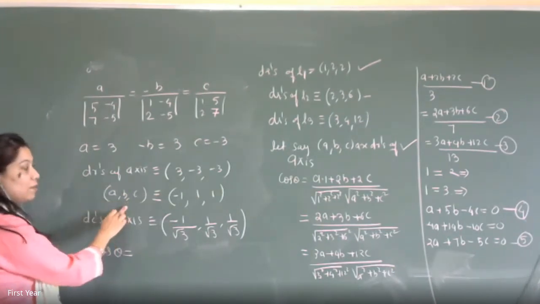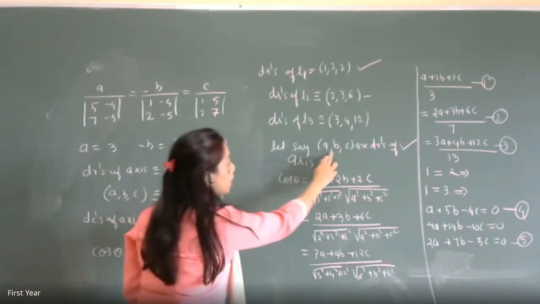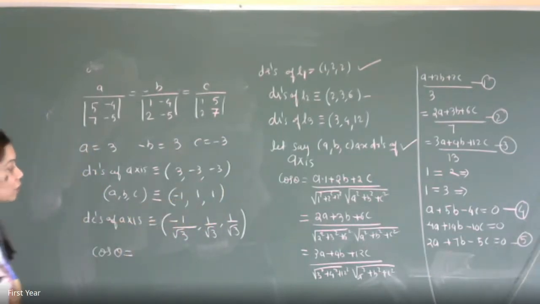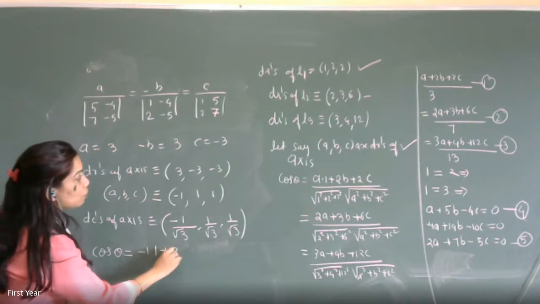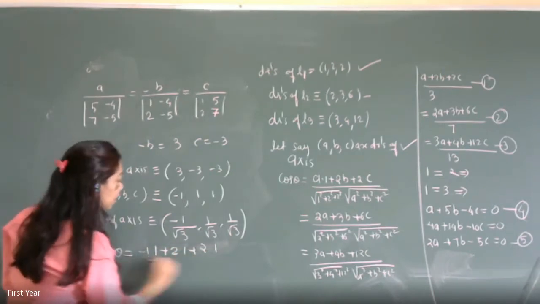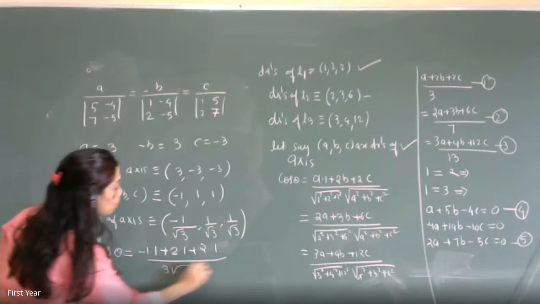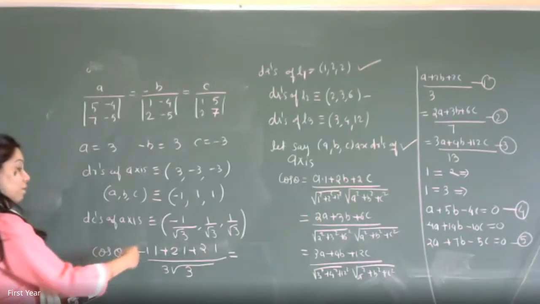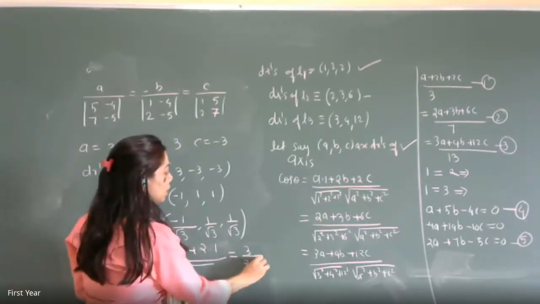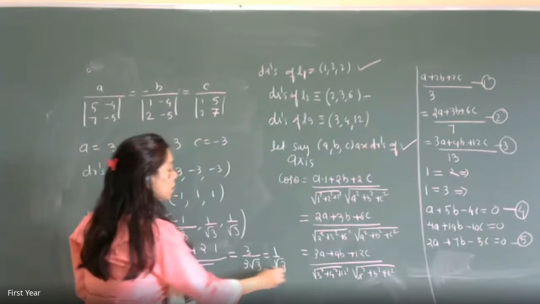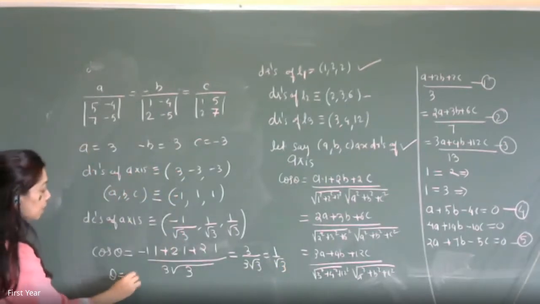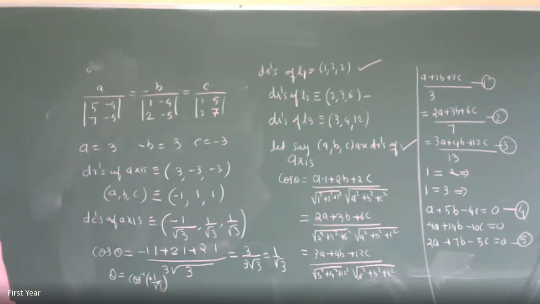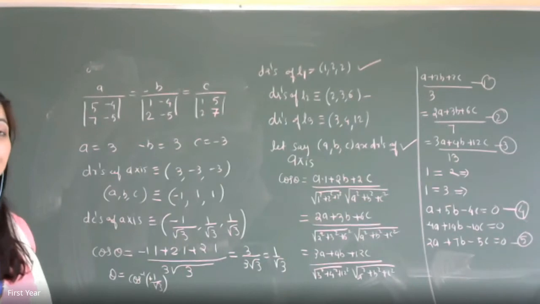Is it okay? Do you understand? Direction ratios of the axis we took as ABC. Now what is ABC? Minus 1, 1, 1. So put it in that equation, you will get the answer. So A is minus 1 into 1 plus 2 into 1 plus 2 into 1 divided by 3 into the root of minus 1 square plus 1 square plus 1 square, that is root 3. So your answer is 3 by root 3 upon 3, and therefore the answer is 1 by 2. So cos theta is 1 by 2, that is theta, which is the semi-vertical angle, is cos inverse of 1 by 2. Is it okay? Clear?